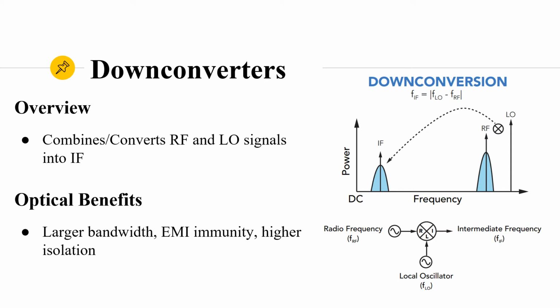So there are many benefits of using the optical downconverter over a standard downconverter, such as larger bandwidth capabilities, immunity to electromagnetic interference, and a higher isolation between the radio frequency and the local oscillator. So continuing on, I will pass you over to William, who will cover the block diagram and the analysis which we have implemented, to Link for the MATLAB, finally to Danielle for why we have characterized the parts.